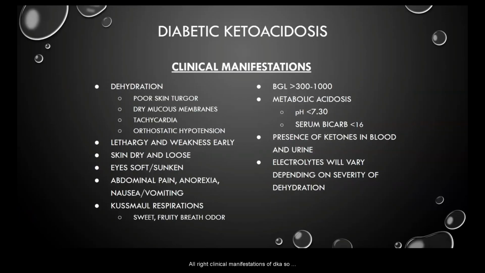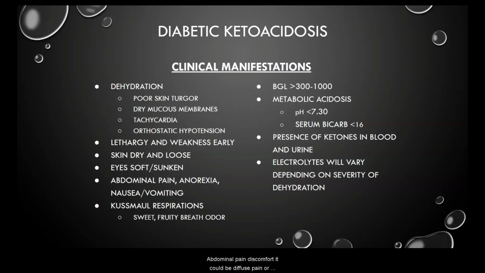All right, clinical manifestations of DKA. So again, polyuria, polydipsia, polyphagia. You could see rapid weight loss as a result of the loss of body fluids, possibly even breakdown of muscle and fat tissues for energy production because we don't have an adequate amount of insulin. You'll see some nausea and vomiting, general kind of GI symptoms, and that's usually present due to the metabolic acidosis and the accumulation of the ketone bodies in the bloodstream.